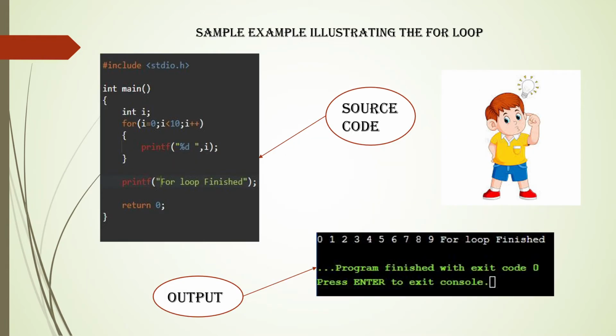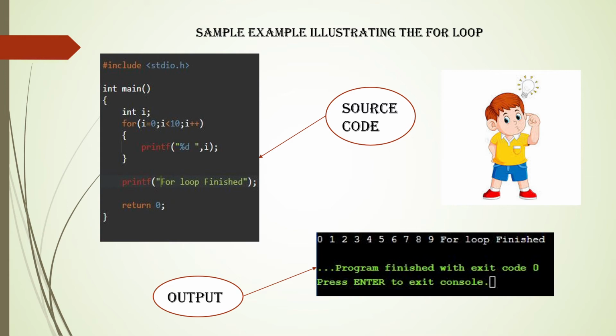Let's see one example. Here I have declared a variable i and then the for loop initializes the value of i to 0, and then the condition is that the value of i should be less than 10, and then I have incremented the value of i, that is i++, and inside the loop body I have stated printf i. Now see the output screen. What I have got is 0, 1, 2, 3, 4, 5, 6, 7, 8, 9. See, we have not got 10 because the condition was i should be less than 10, not less than or equal to. If it was less than or equal to, then we would have got 10 in the output, but it is less than 10. So 10 is not less than 10, the condition fails and it comes out of the loop. So now the for loop is finished.